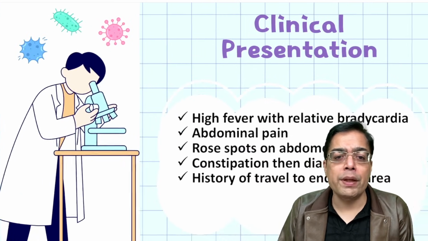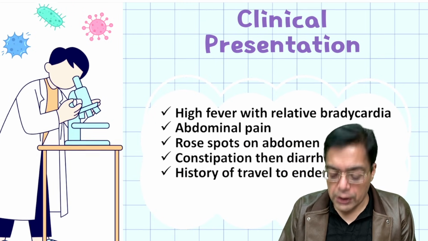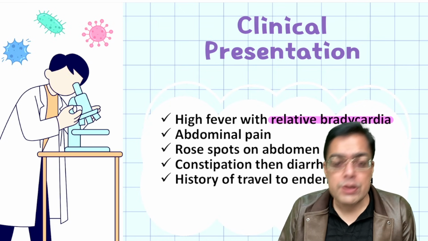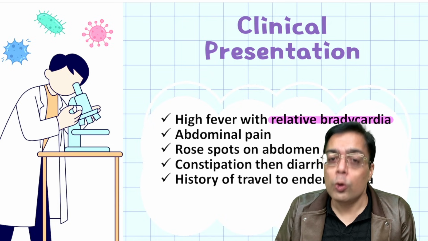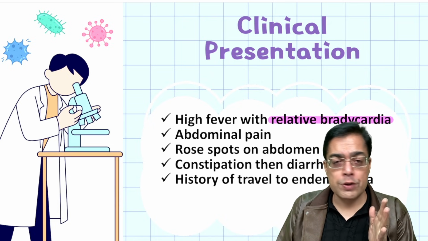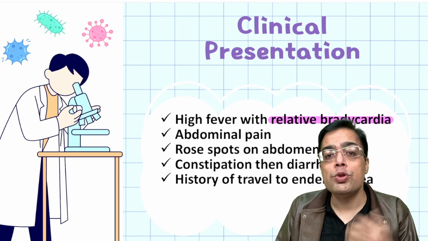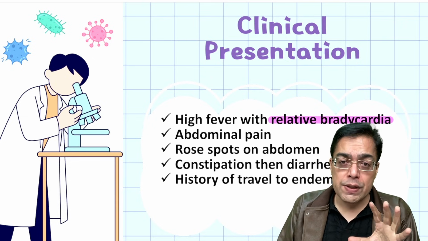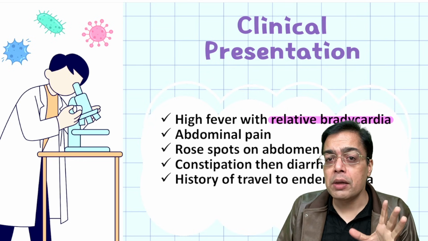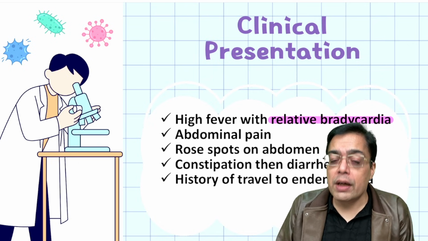The next one talks about a patient who's going to be having the presence of a high fever. There is a presence of relative bradycardia. Now, this relative bradycardia, friends, do you remember the fact that is what is read in medicine is given the name of Faget sign. Normally, and that's a paper 1 question of physiology as well, with every 1 degree Celsius increase in the temperature, the heart rate should increase by 10. But in patients who are going to be having this condition, the fever is present, but the heart rate remains just like that. So the heart rate remains normal, and that is what is called relative bradycardia.